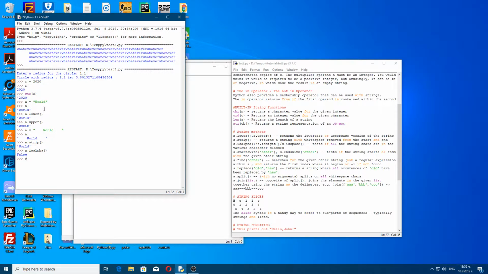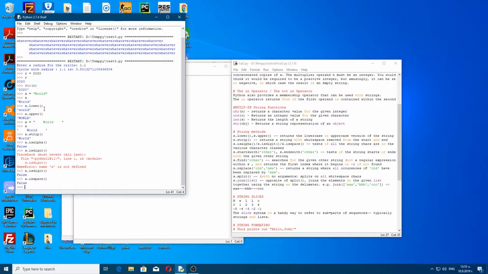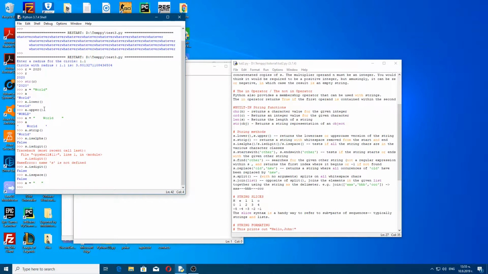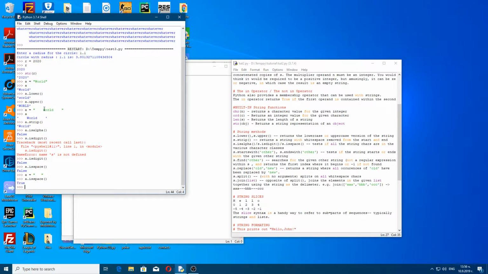Now if we say a.isdigit, it will give false. Now if we say a.isspace, it will give us false. So now let's say that a is like this. Now a.isspace will give us true because there is only space.